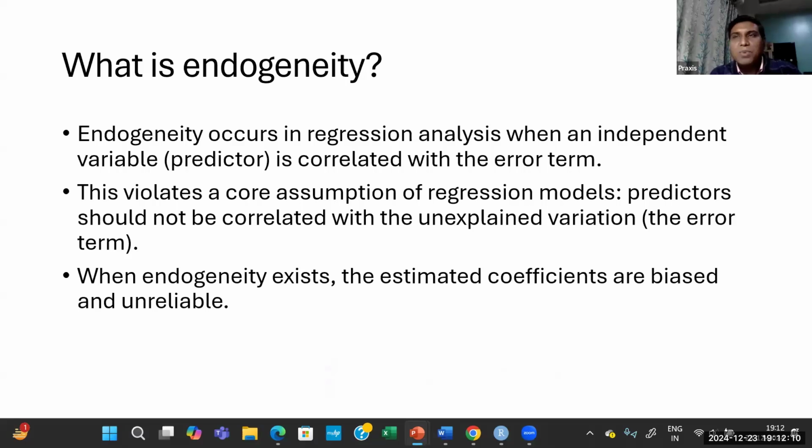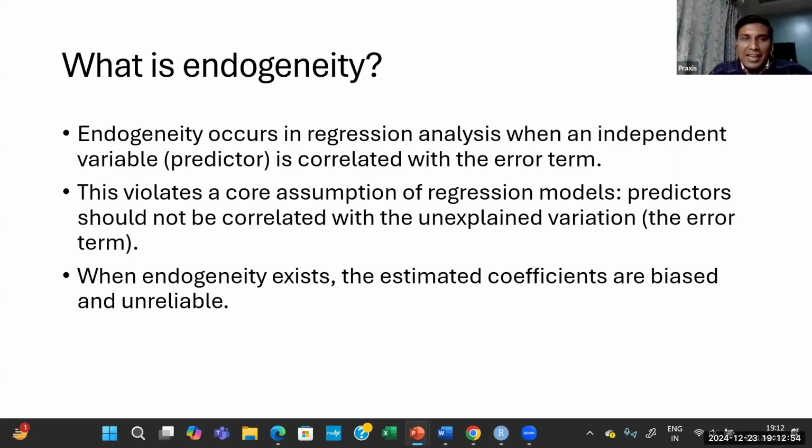You might say, sir, this is going to violate one of the assumptions of regression, that the exogeneity assumption is violated. So probably measurement problems, and because of some unobserved variable, when we have not taken into account any variable, it goes to the error term. And when it goes to the error term, it might show correlation with the independent variable, specifically unobserved variable, which we have in case of panel data, and it causes the problem of endogeneity. And further, it may lead to biased estimates of the results.